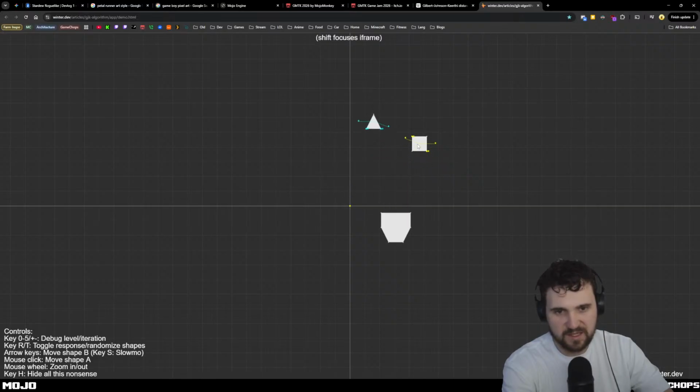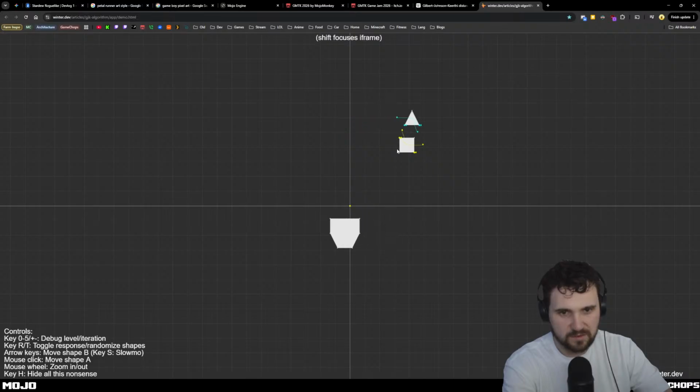Basically, this thing is pointing at the farthest point away from it. Or no, it's pointing to the center. I see. What is this one pointing to? I actually don't know what they're pointing at. So I don't know what these lines mean.